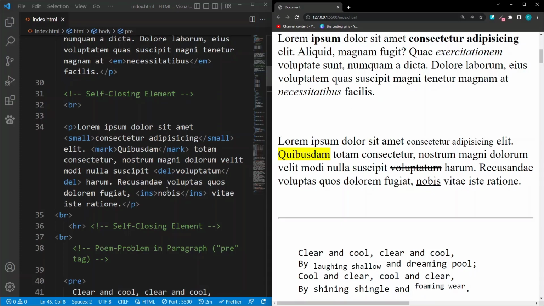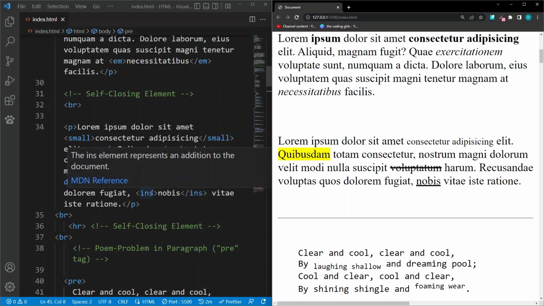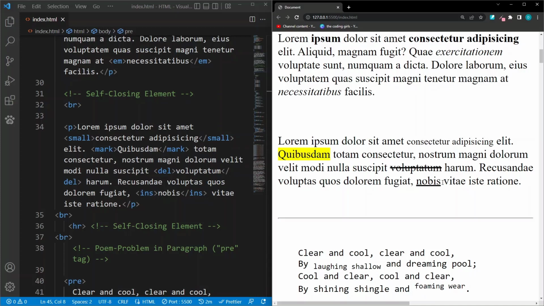Then is the ins element, meaning that a new word was inserted.